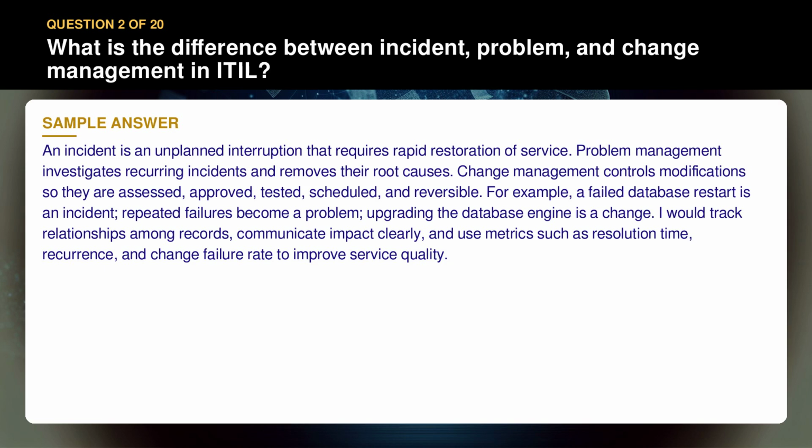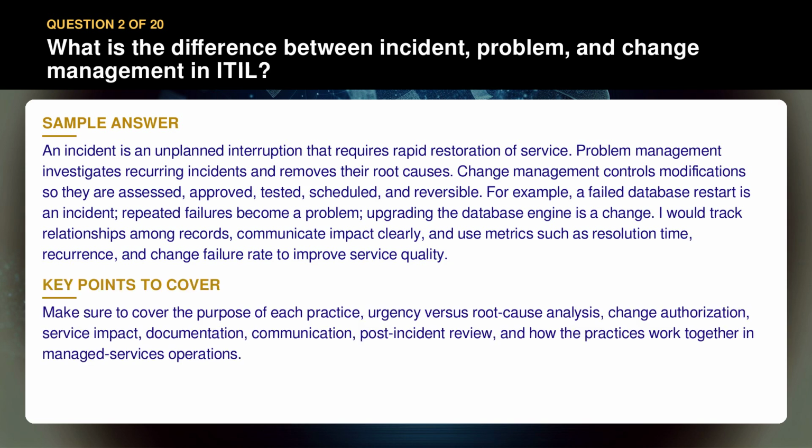I would track relationships among records, communicate impact clearly, and use metrics such as resolution time, recurrence, and change failure rate to improve service quality. Make sure to cover the purpose of each practice, urgency versus root cause analysis, change authorization, service impact, documentation, communication, post-incident review, and how the practices work together in managed services operations.